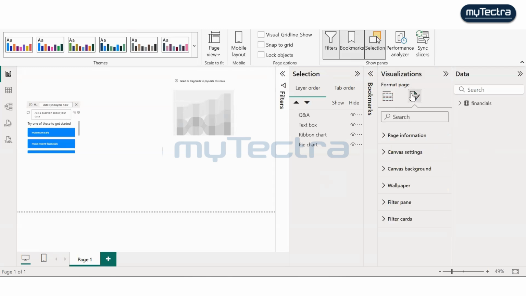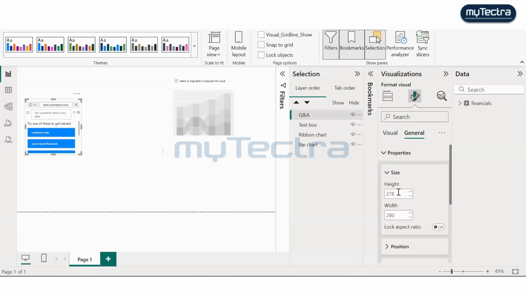If you want to change the properties of a visual, go and select that visual, and wherever you need to make changes, select it. If you want to change the height, you can do it. Let me give 350.